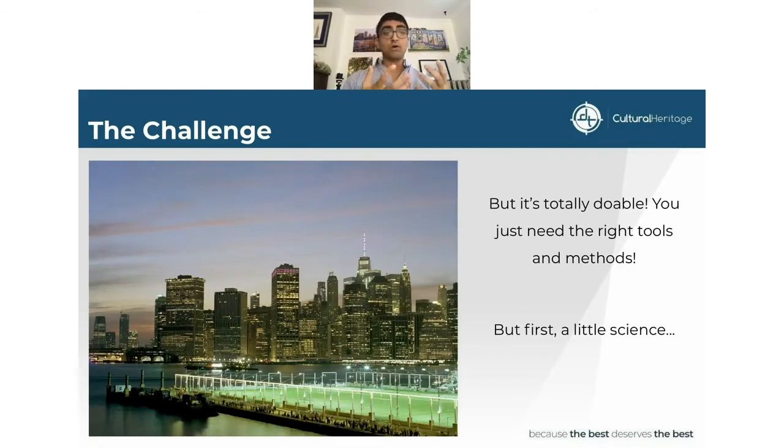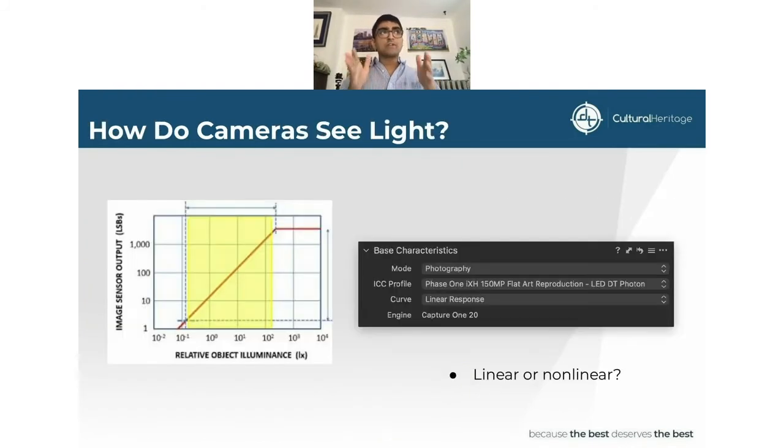The color print that one would get if they took that negative, put it in a dark room, and printed it in a larger size. So it's doable in digital methods, but you need some different tools and some different knowledge to get this to work, because it's a little more involved than it is with black and white negatives. So I'm going to give you a little bit of the science here, and I just want to talk first about how cameras see light, how our eyes see light, and how film sees light.